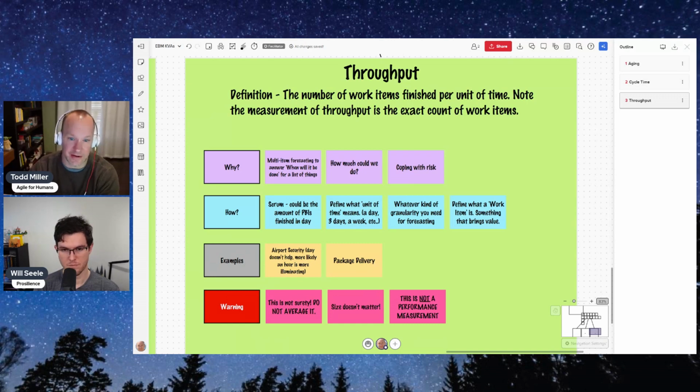This may not tell you exactly when you're going to be there, but at least you can have a new and richer conversation about it. And then you can take your history with it and you can improve based off of that, right? All we're trying to do with all this stuff is have better conversations sooner. Is that fair? That is absolutely fair, Todd. Thanks, Will. You're fair.